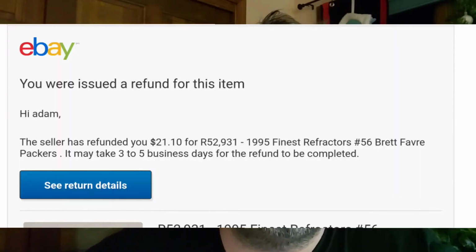Now, when I send it back, after his receipt of it, because it would be tracked, eBay follows that tracking. So if you haven't done a return before, this is basically how it works. As a matter of fact, I just had one that I sent back not too long ago, and I just got the refund for yesterday. So it is a little bit of a process, because you have to give response time, and then you have to mail it, and then you have to give the seller, after they receive the return, a little while to give you the refund and so forth.